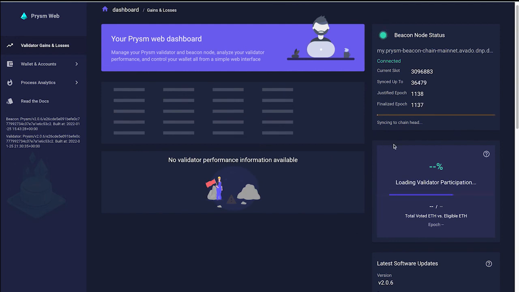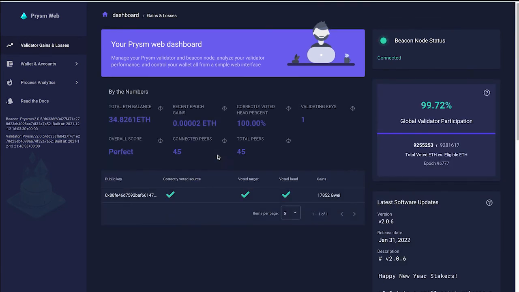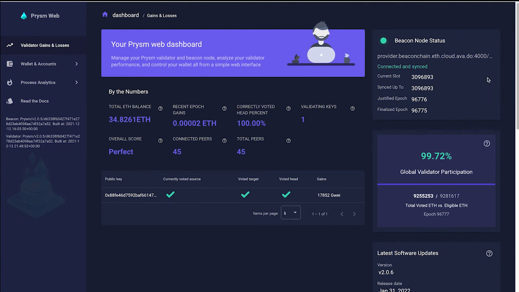There we can see that our validator is connected to our beacon chain. After you're done syncing, you can see the status of your validator in the middle of the screen. The validator that I'm showing here has been activated already. Yours might still show a red cross until it gets activated. The activation is done automatically when the deposit of your 32 ETH is processed and your validator has been activated. There is an activation queue for new validators, so you might have to wait some time, maybe even a day, until your validator becomes activated.